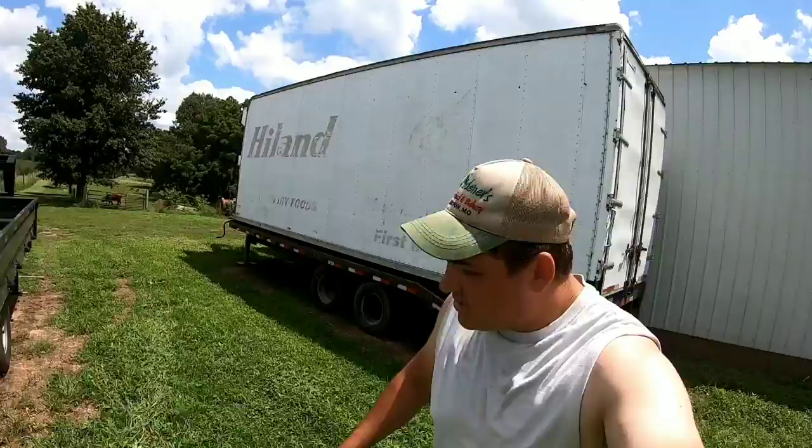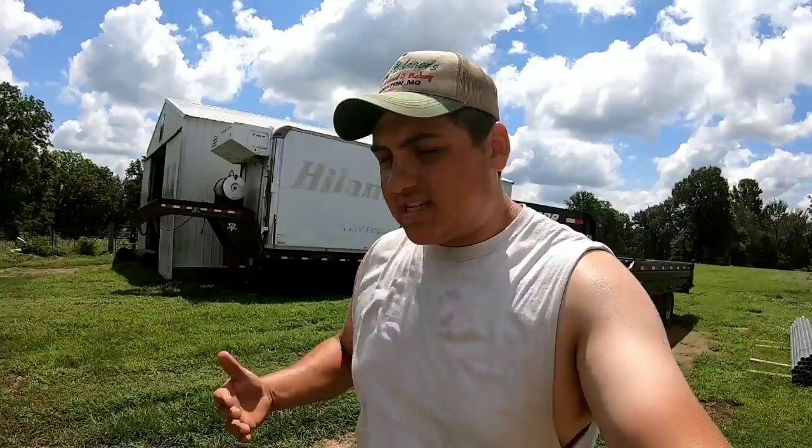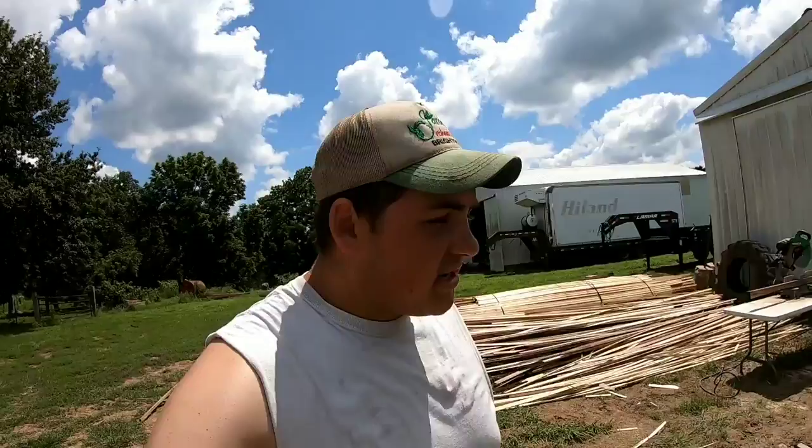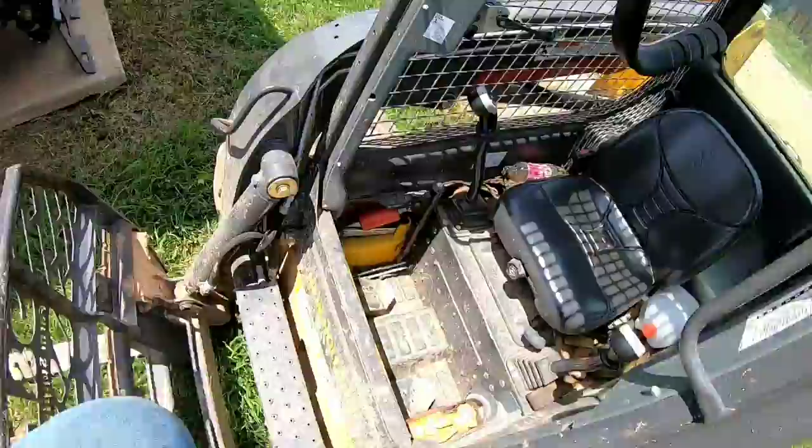I'm gonna go ahead and bring all the tomatoes in here, 60 degrees. And at 60 degrees, the tomatoes still do not lose the flavor. We're just keeping them colder than the regular outside temperature right now, because if you leave them out there, they're gonna start rotting. So 60 degrees is a little lower than room temperature, and they still got the amazing flavor, amazing taste, and still the same quality. I'm just trying to keep the quality longer, let them store for about 2 weeks instead of having them go bad on us in two to three days. So skiffs right here, I'm gonna jump in right now and go bring those tomatoes.